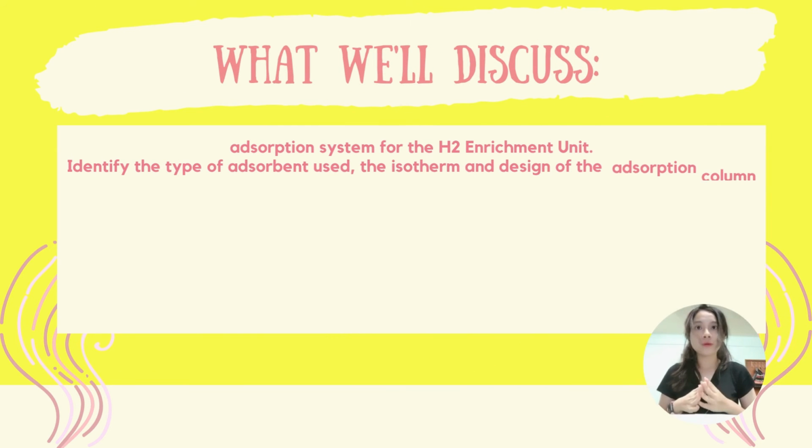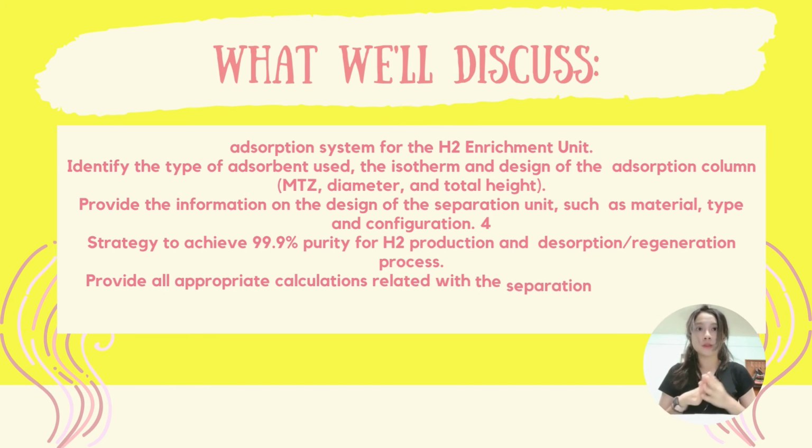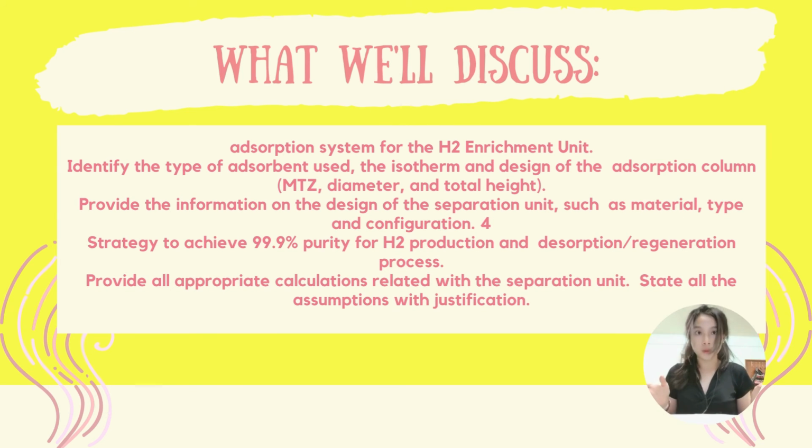Next, I would like to brief you on the selection of the hydrogen enrichment unit. The hydrogen enrichment unit that we are going to select is pressure swing adsorption, known as PSA technology. The reason we chose PSA is that we can extract the hydrogen from the synthetic gas under high pressure. Compared to the other two types of cyclic adsorption process, which are vacuum swing adsorption, VSA, and temperature swing adsorption, TSA, the PSA process has better performance in obtaining high hydrogen purity from a hydrogen-rich gas stream.